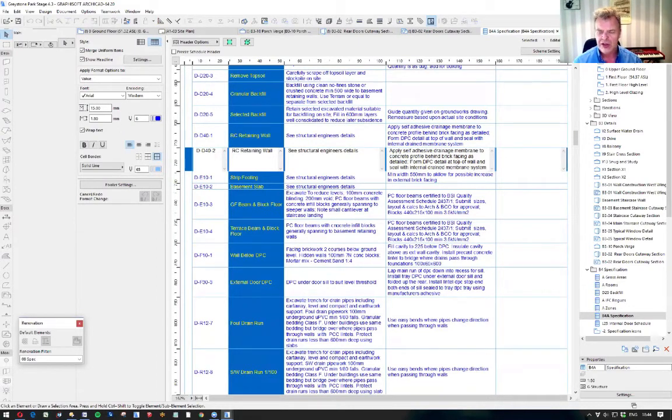So you change it in any location. You can change it in the model item, or you can change it here in the spec, and basically it updates. So it's very consistent.